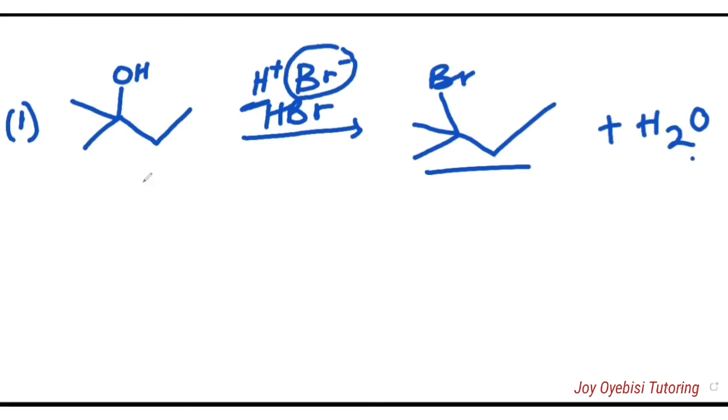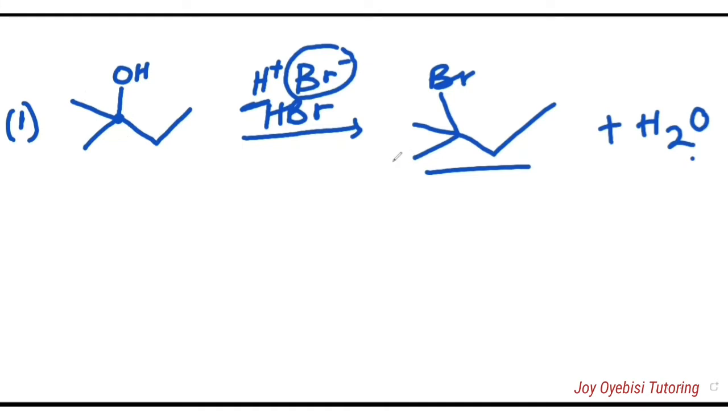Okay, now let's look at this. We can see here that this is carbon attached to 3 different carbons. So this is tertiary carbon, right? So this is a tertiary alcohol, and therefore is going to proceed with SN1 reaction mechanism. And SN1 reaction mechanism is a 2-step reaction mechanism.